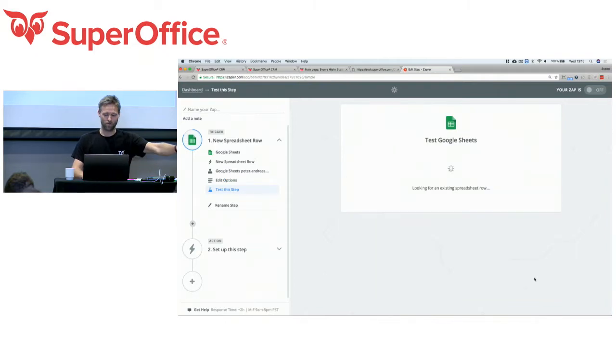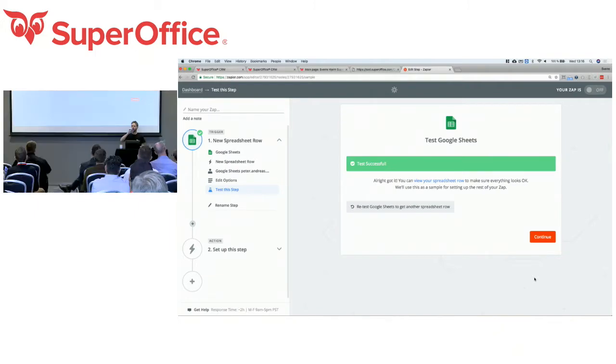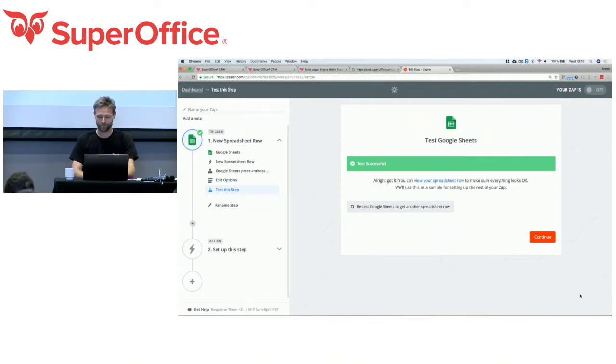And then it can run, and it has now connected to my Google account and downloaded that spreadsheet and found some data. So that's the trigger, right? The trigger is basically that in that spreadsheet, new rows of data are coming in.